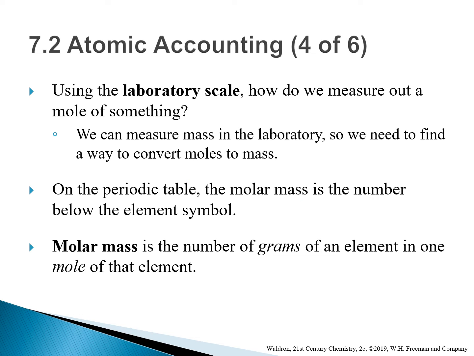Using the laboratory scale, how do we measure out a mole of something? We can measure mass in the laboratory by using a balance, so we need to find a way to convert moles to mass. On the periodic table, the molar mass is the number below the element symbol. As the name implies, molar mass is the number of grams of an element in 1 mole of that element.